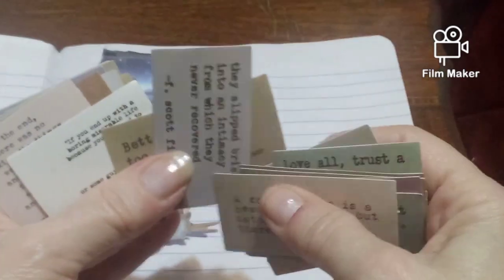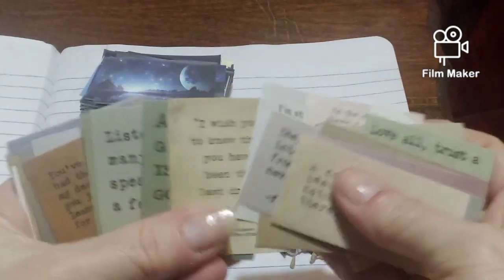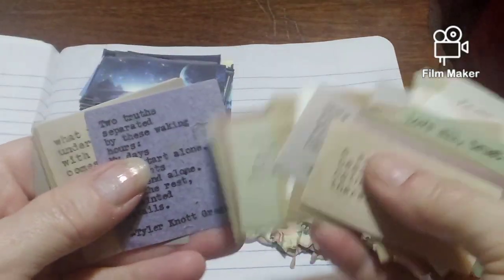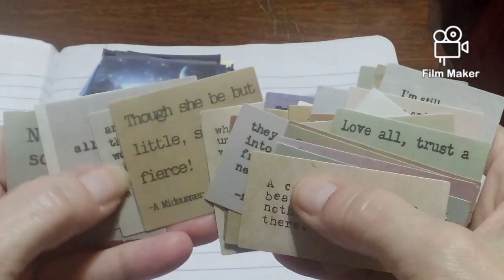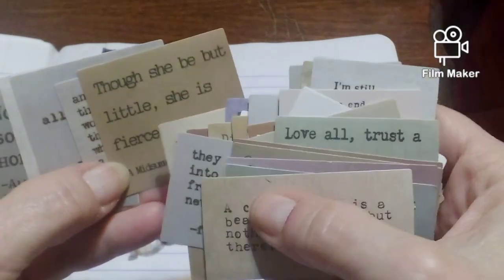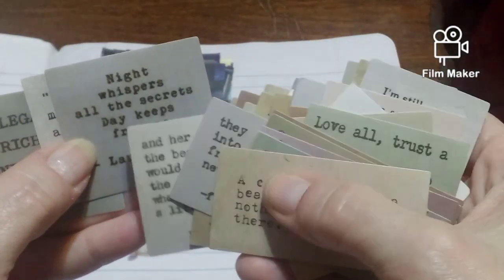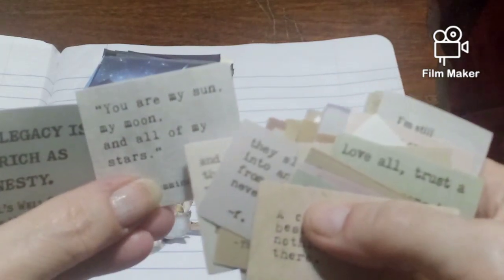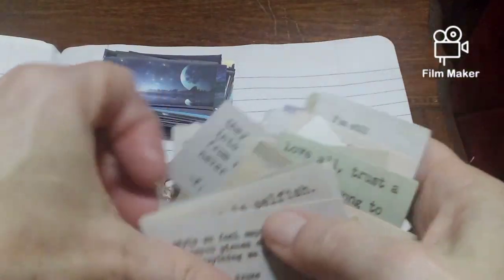They're all different colors and different sizes — white, pink, gray, and I really like these. These are going to be so much fun to work with. Oh, here's a purple one — I have lots of purple, beautiful. One says 'Though she be but little, she is fierce.' Another says 'Night, whisper all the secrets day keeps from me' — Lorne Eden. And this one says 'You are my sun and my moon and all of my stars' — E.E. Cummings. That is so neat. I love those. These will be really fun in my junk journaling.